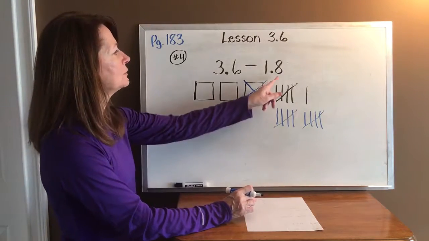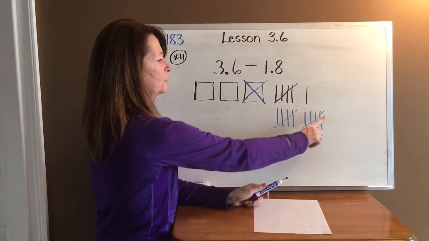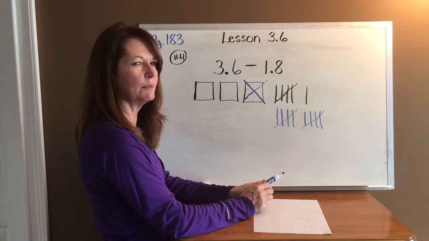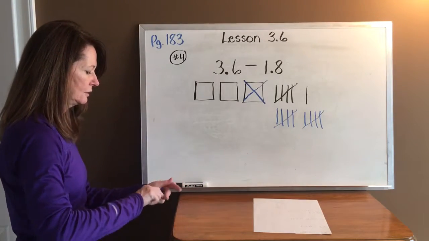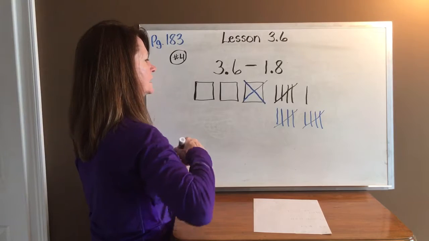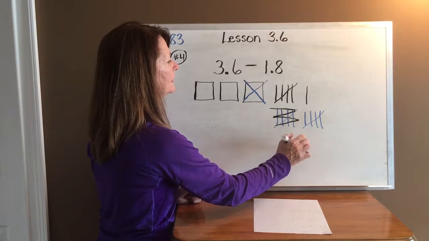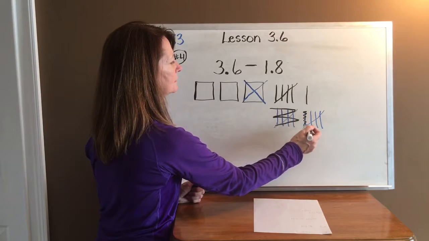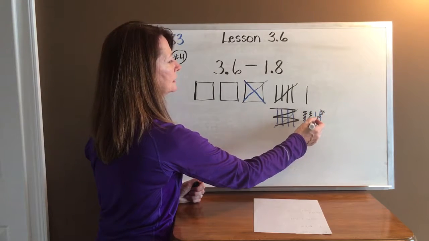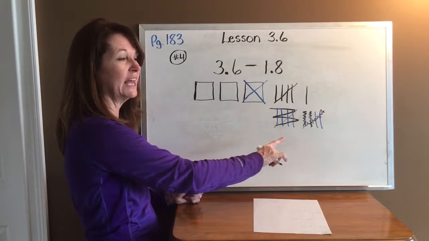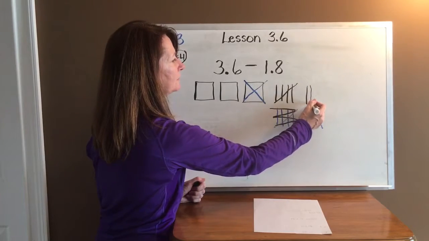Okay? All right. So now we need to take 8 away. So if we take 8 away from this group right here, if we take 8 from those 10, how many would be left? If we mark off 8 of them, okay, well, let's go ahead and do it. Okay, we're going to take all 5 of these. There were 5 there. Take those 5 away. And then we're going to take 6, 7, and let's take this one going across. That gets kind of messy. We need to just go ahead and write down that we have 2 of those left. See those 2? We still have those. So let's go ahead and put those up here.